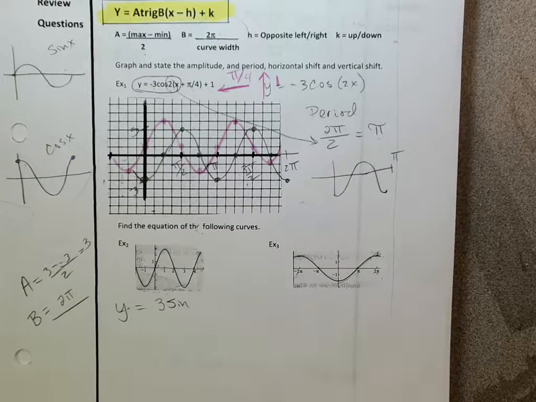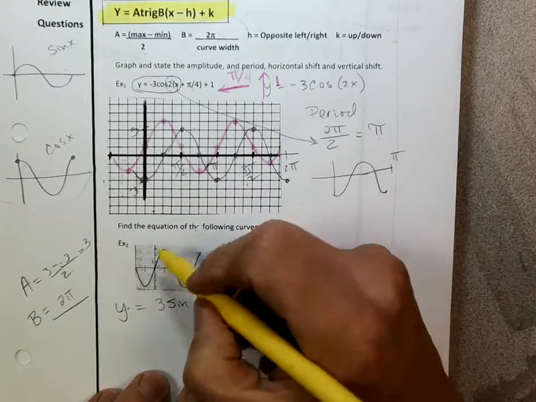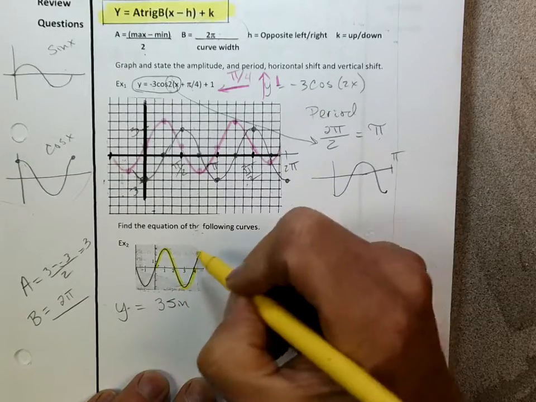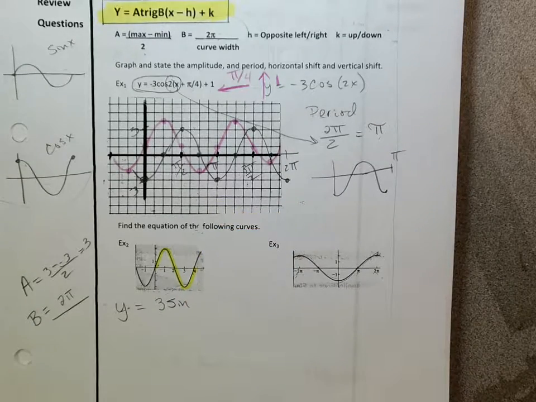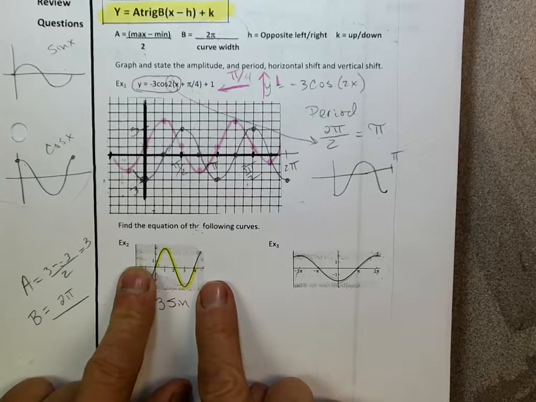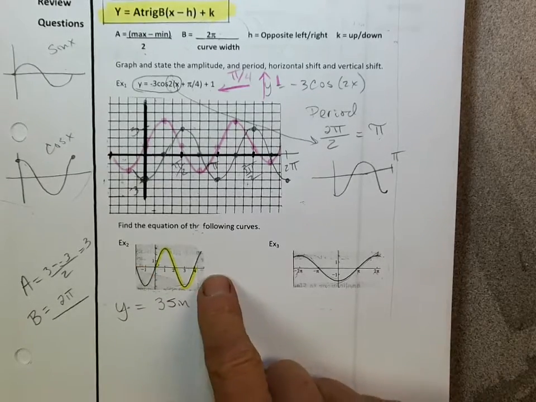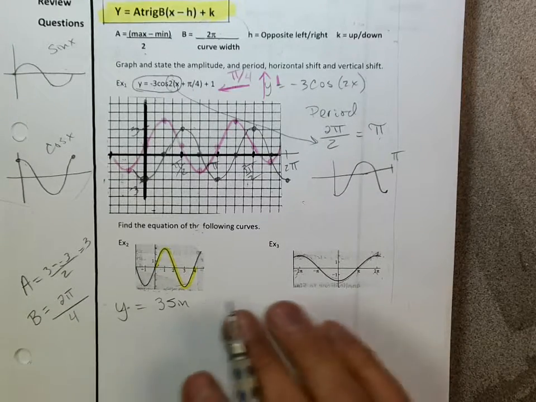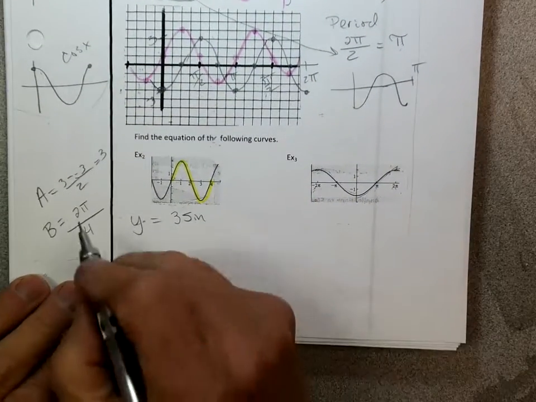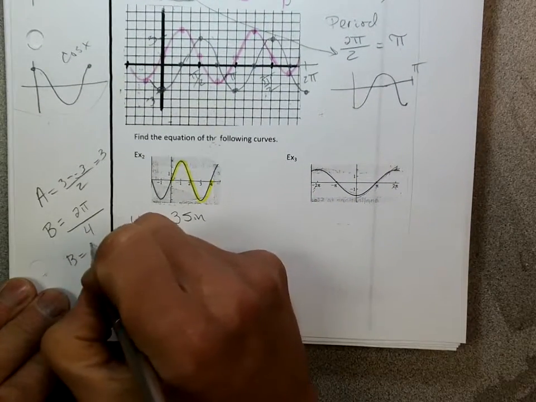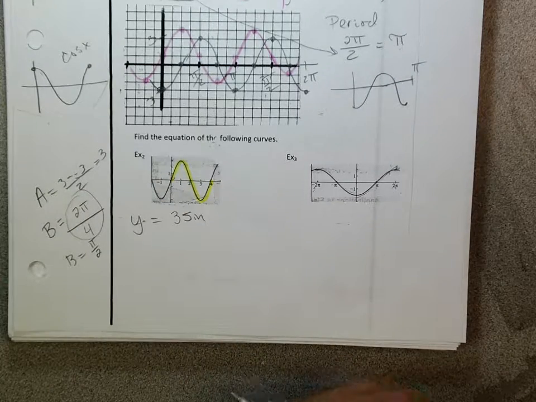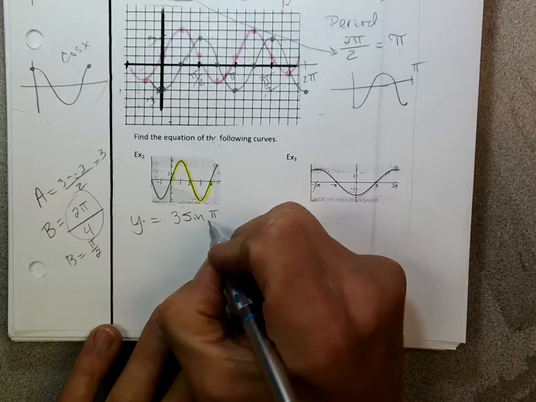Well, if you took one full journey on the roller coaster, you're going to go up, roll down, and back to the beginning. Okay, so that's one full cycle of this curve. So how wide is that? That's just 4, right? So the curve width is just 4. So the frequency is going to be pi halves. Okay, the frequency B is going to be pi halves because I reduce that. 2 pi over 4 is pi halves. So I'll put pi halves right there.